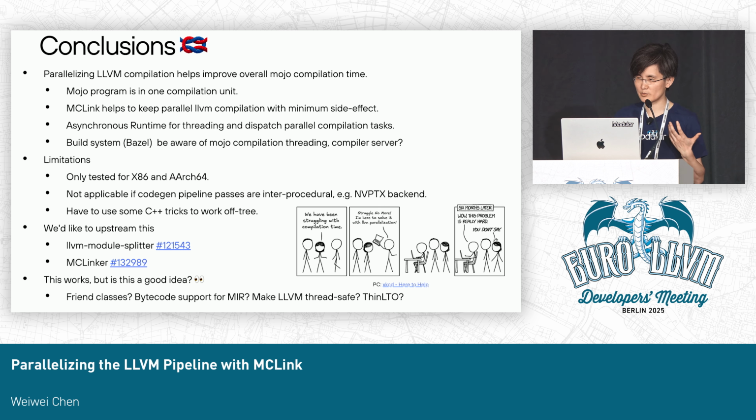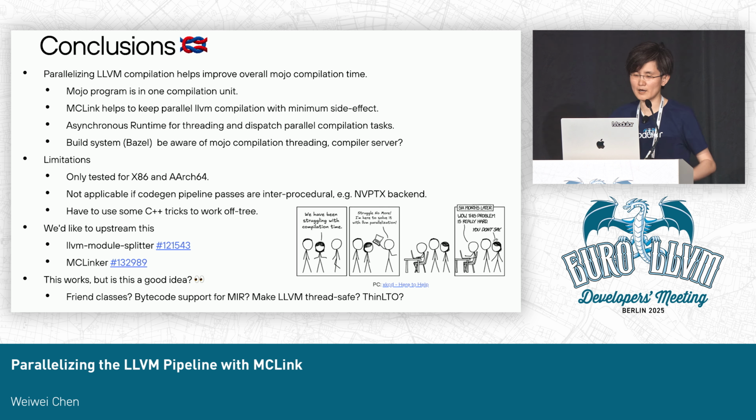No symbol linkage type change, no loss of generated code performance. I wouldn't say it's 100% exactly the same as if we don't have parallelization, but it's pretty close, with very, very minimum side effect. And in terms of how we do the threading and parallelization, the compiler does not do too much of the implementation details.